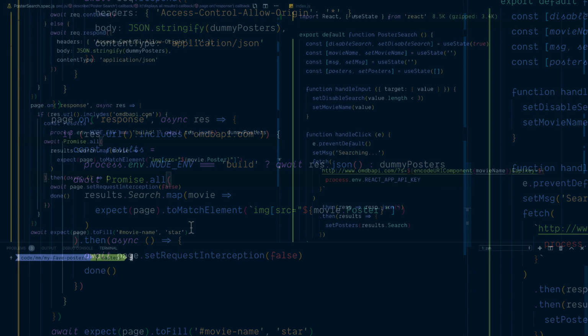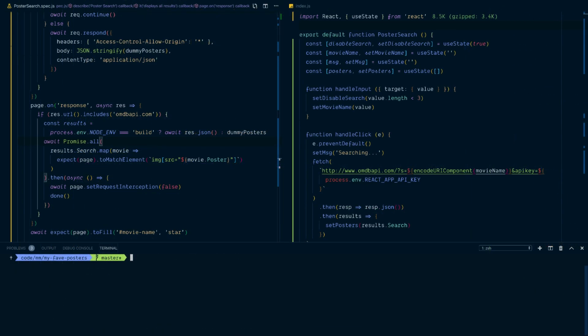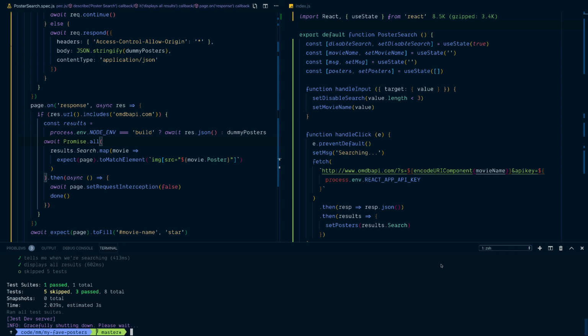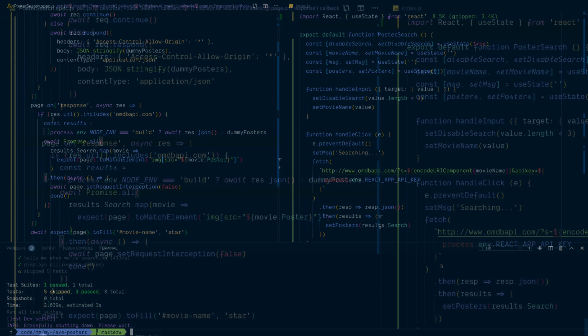So let's do that. Down in our terminal, we'll just run a build. And there we go, we've got passing tests hitting the real API. And this is going to happen every time we do our continuous integration or our deployment, where we build a production build of our app. It's actually going to go touch the real API and make sure things are still working. Okay, let's get back to developing.